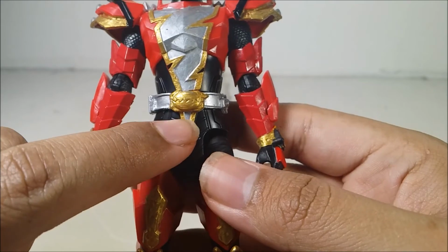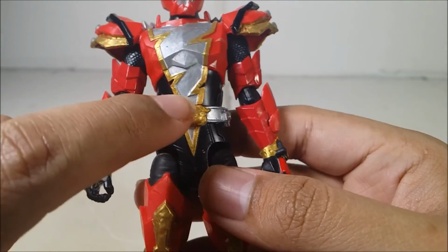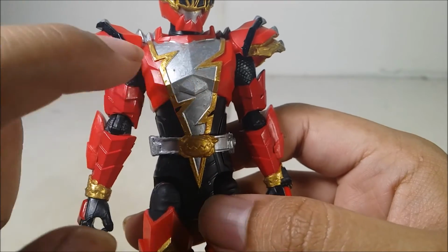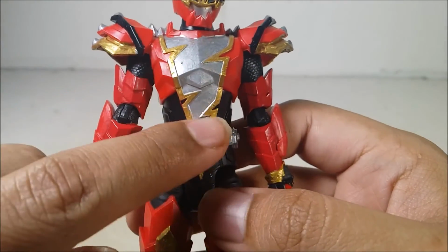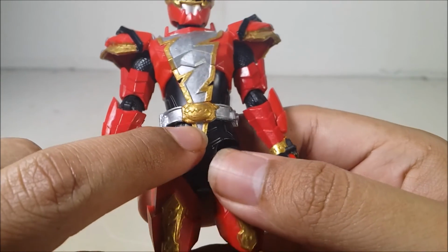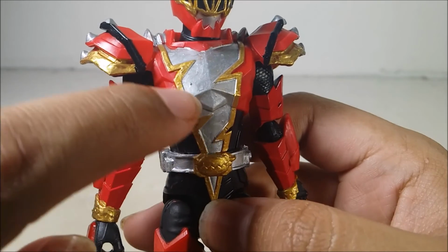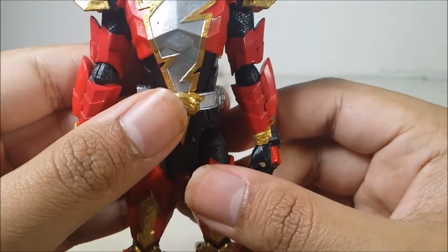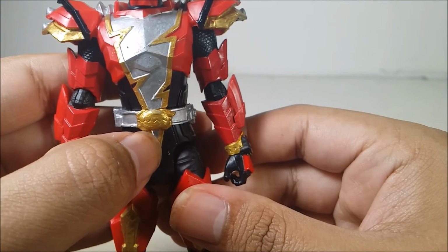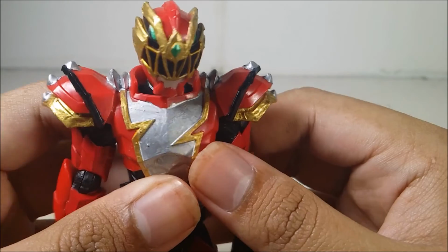After that is finished, make sure to paint this area right here in gold, the whole thing right here. Most of the original color of the gold right here has faded, so I would recommend to use silver to cover it up. Don't forget to paint the silver right here. So first, gold right here on the lines that you guys can see. After that is finished, paint the silver area right here on the body. Give it more TV show accurate looks.